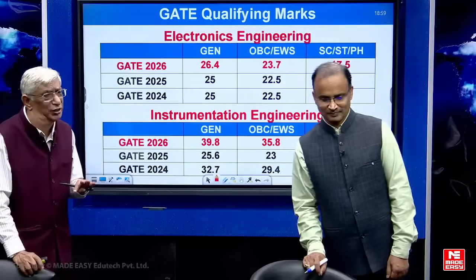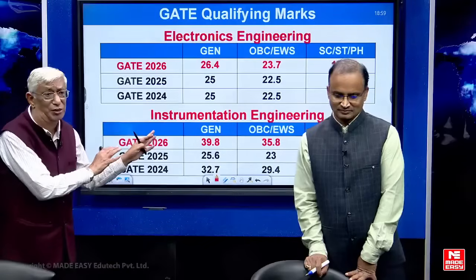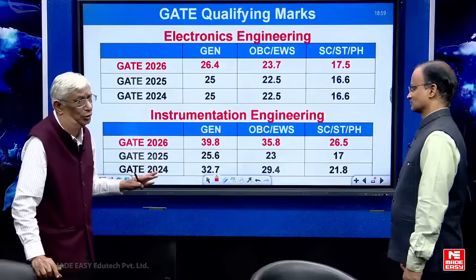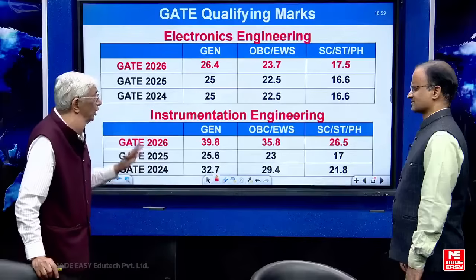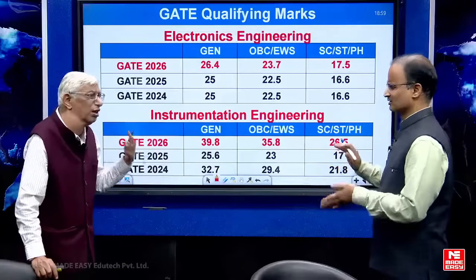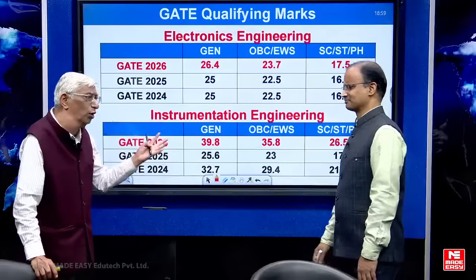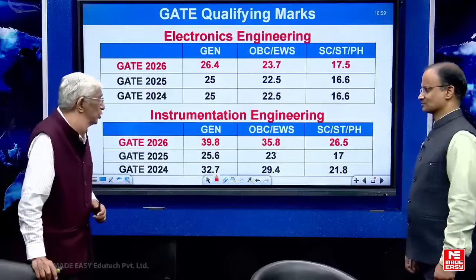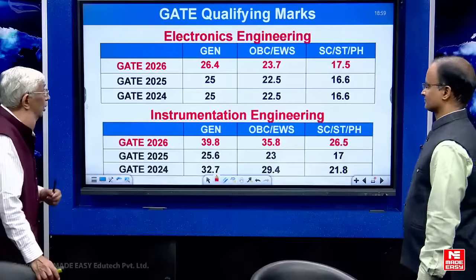Again, remember one thing, we will skip through the common parts. We will not devote any time. We will focus only on the cutoffs related to the EC and IN branches. The selection process is approximately the same. Only the cutoffs are slightly different, core versus interdisciplinary. That's a pattern which is uniform across the board.